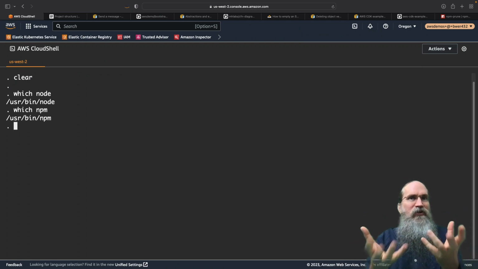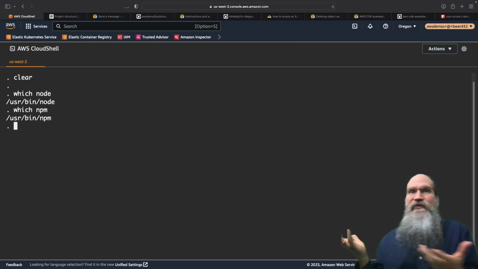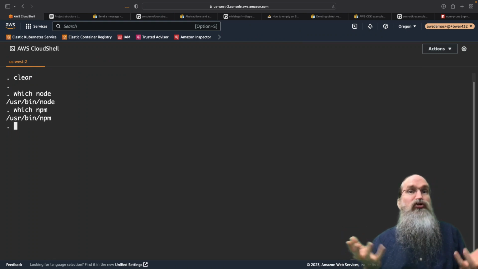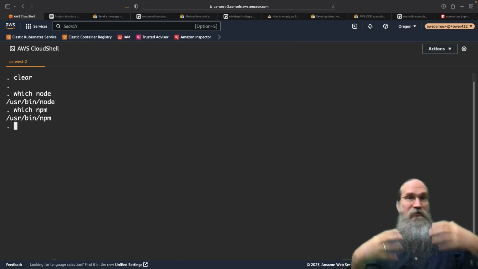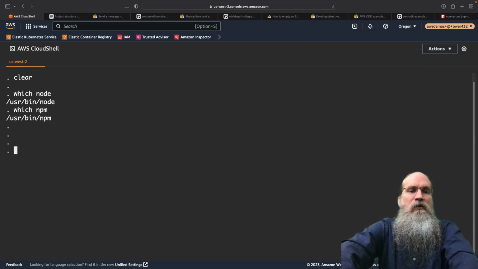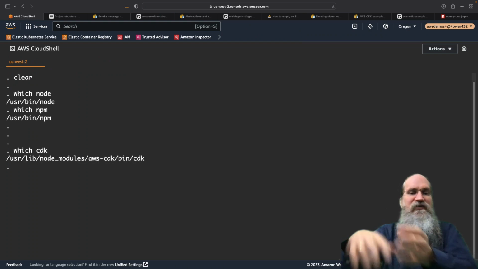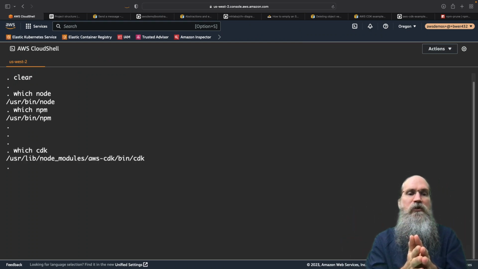Again, why am I demonstrating this in Cloud Shell instead of launching some other shell environment? I might not have installed those pieces of software somewhere else. You could demonstrate this to other people, this setting up the CDK, deploying things with the CDK really easily in Cloud Shell. Let's, of course, check if we do have the CDK itself installed here. Yes, we do. So we could go and use that.